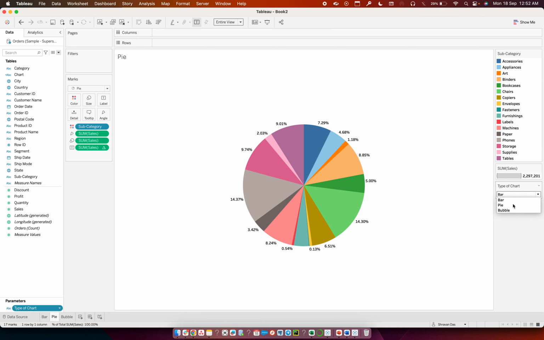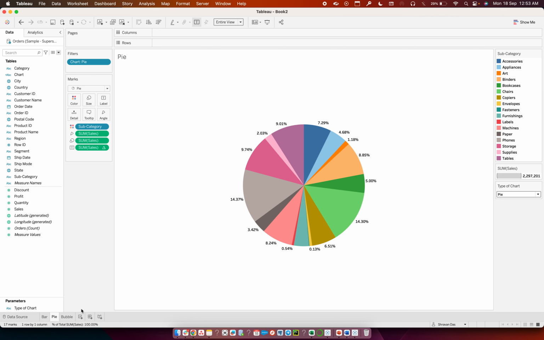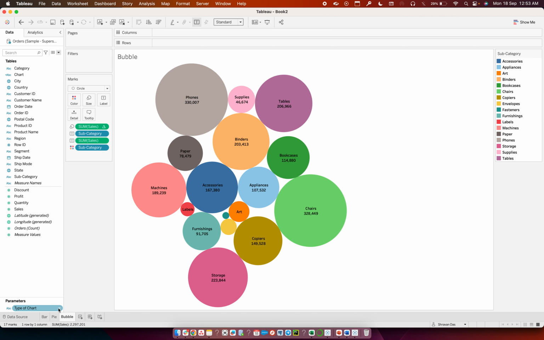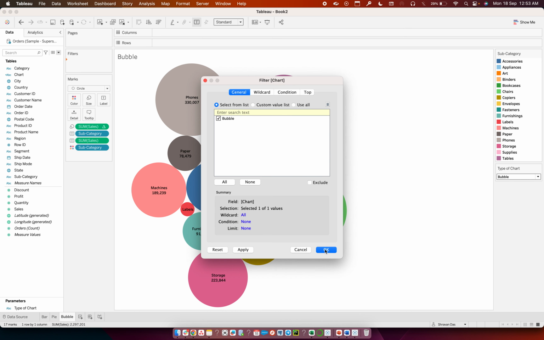This time I will select pie, pull this field to filters and then select pie, apply, OK. Over here, show the parameter, select it as bubble, and then pull this chart to filters, select bubble.